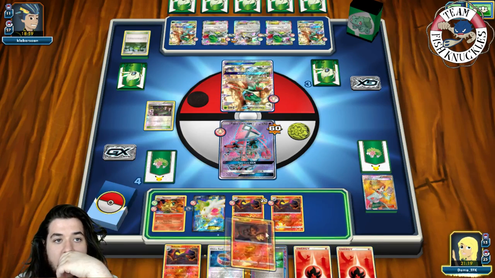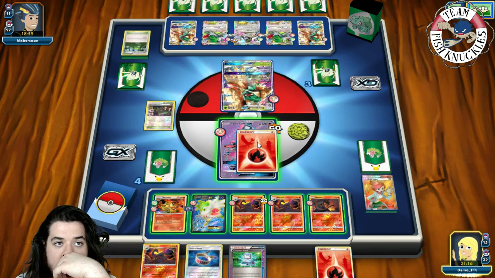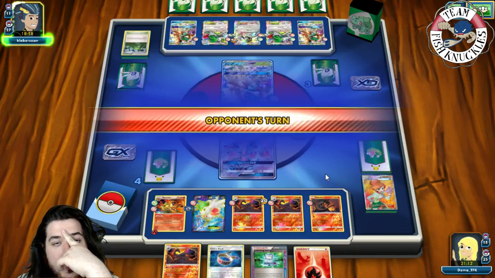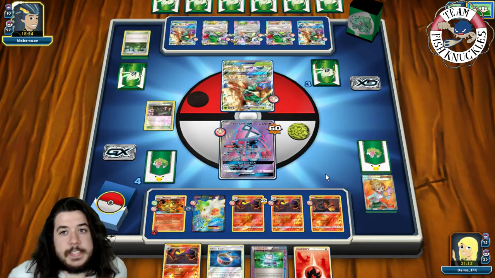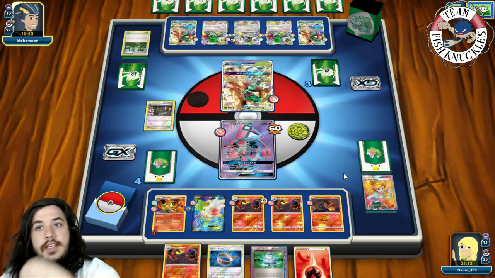So I'm going to put down Salandite. I'm going to Fire Energy the active. I'm going to fire to do the bench Ninetales, actually, and just pass it to our opponent's turn, okay? Alright, so on our opponent's turn. Okay, alright. Let's see what happens. Let's see what can happen.